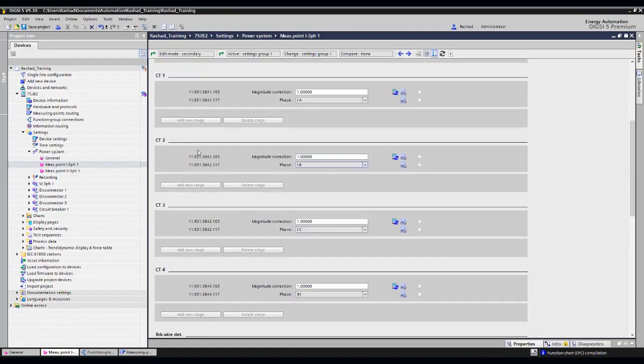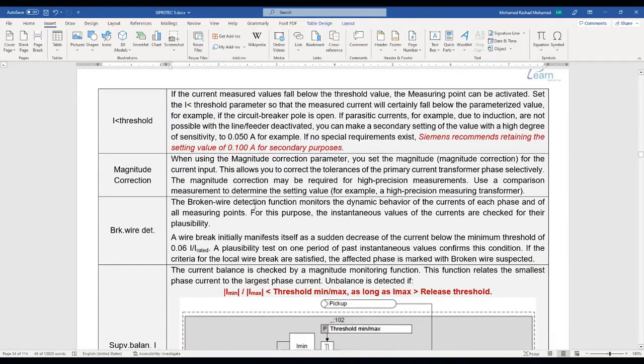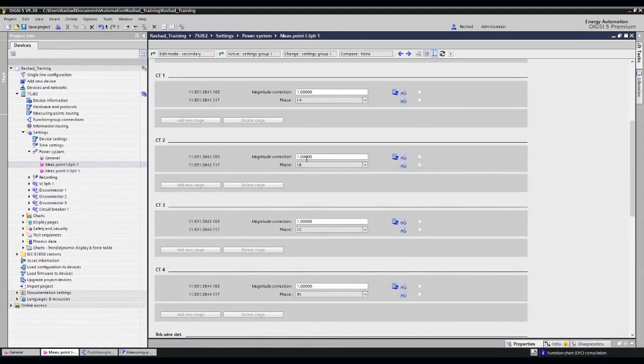Okay, you have this, you set it from 1 to 10. And of course the same applies to the correction. This is set from 1 to 10. The magnitude correction, when do you use it? It tells you to set it to a specific number, and thus it can correct each phase individually. This means if you have a tolerance or allowance for any error in the readings, you can compensate for it with this correction factor to ultimately achieve high precision measurements or very accurate values. Is that clear? Great. So this is what CT1, CT2, and CT3 are about.